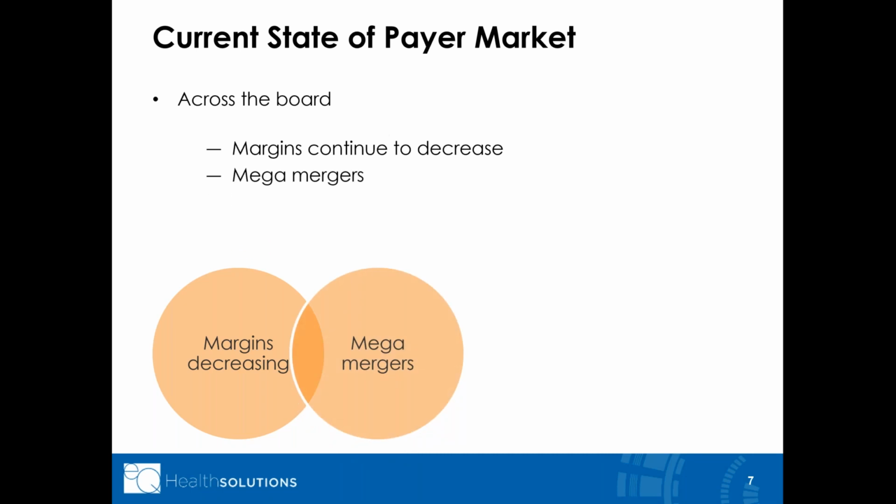But because of that, one of the other things that's happening is mega mergers. And you see this a lot more in the bigger payers, like Aetna's acquisitions, United's acquisitions, WellCare, and all of these acquisitions that are happening is to counter their decrease in margins by creating economies of scale. They think, okay, if I can acquire another of these entities, I can create a cross burden rate across the common units and hopefully benefit from the margins play game.